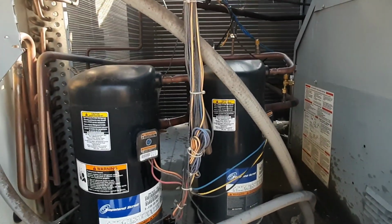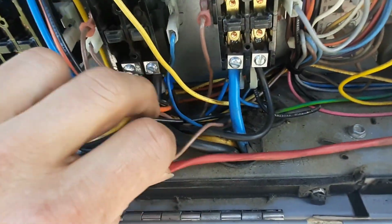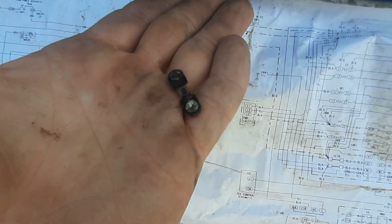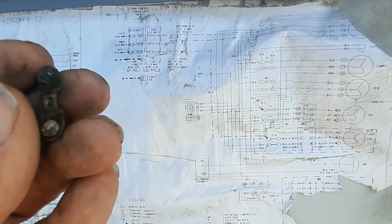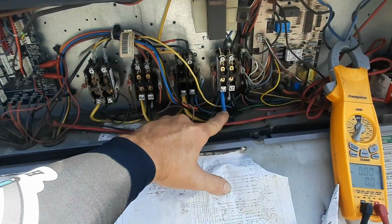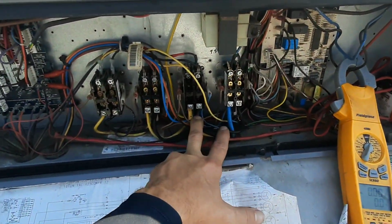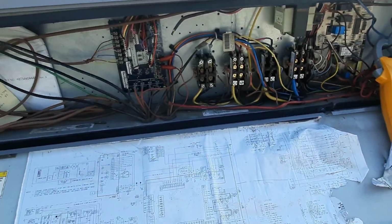We got a blower, we'll let it thaw out, and we gotta get that contactor replaced. There's my contact. I didn't see it at first. I mean, it's pitted, but it probably got worse because it wasn't pitted that bad last time I looked at it. And actually they gave me 2 contactors. I think I decided to leave that one and change the blower motor since the blower motor had some issue, and I think that one was worse off. And now it's gonna get changed anyways. I should have done all of them. Learned my lesson.